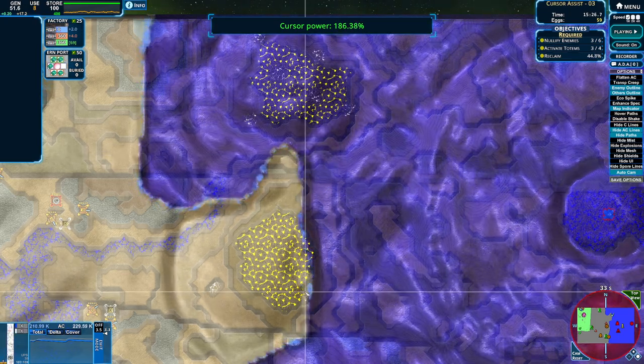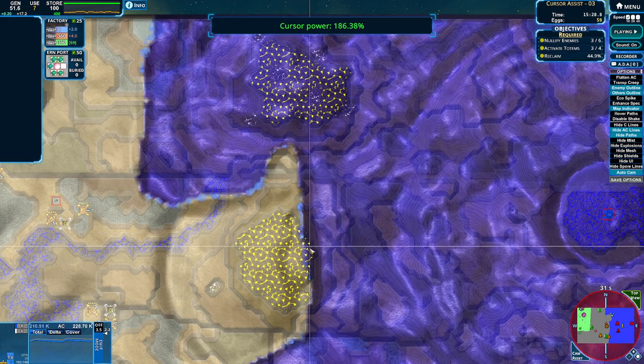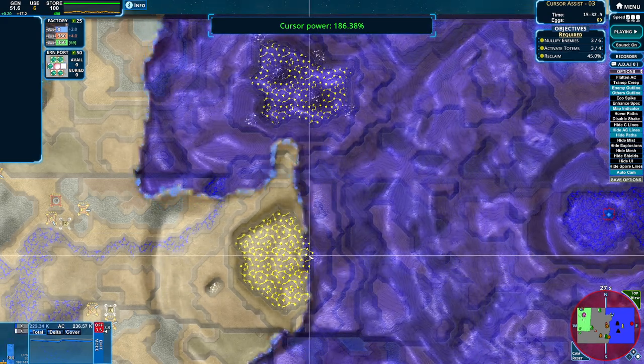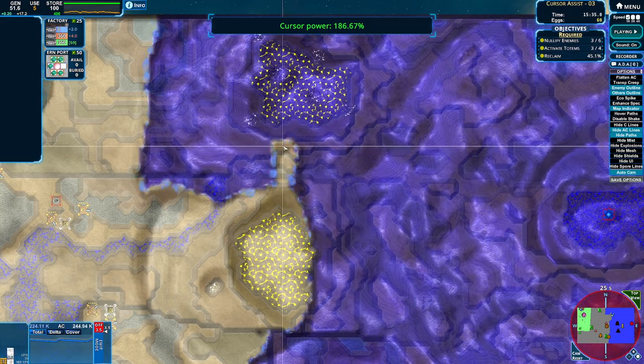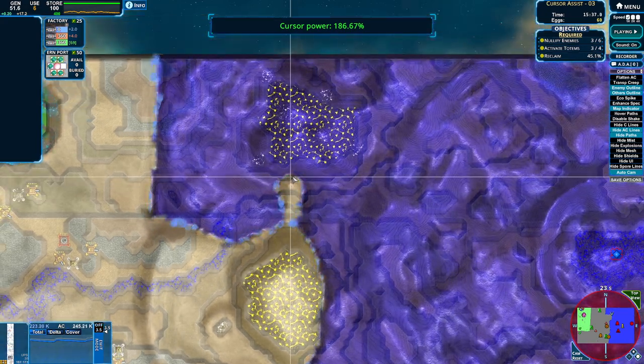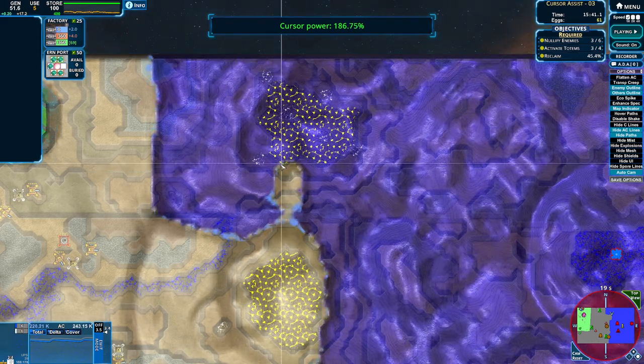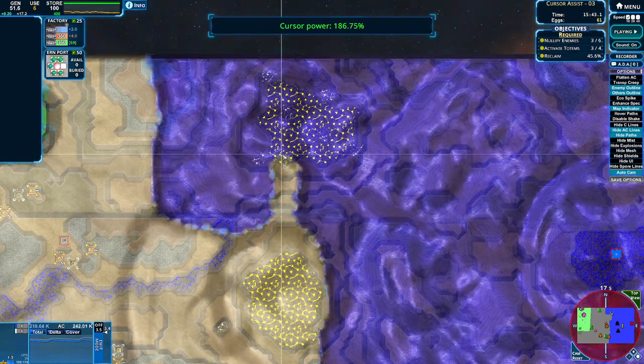Having the ability to see what you really do want and need to not collect, so to speak, but the important areas ahead of time. So very, very cool. Our cursor, we're approaching 200%. We're approaching our 200%, which is quite good.